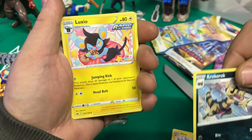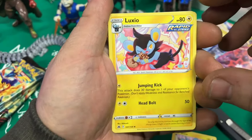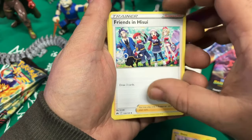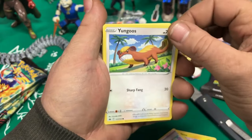Oh, alligator looking thing. Winners, like Pokemon Luxio. Tournament winners. Okay, that looks electric. Put him to the side. He's kind of cute. Oh, cute little friends in Hisui. Hisui, that's the one I was talking about. Hisui, it's a region, I guess.